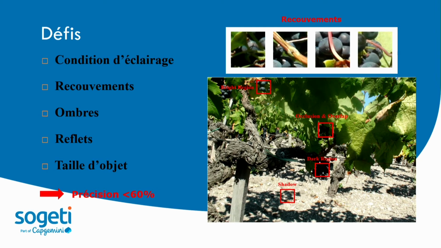So in fact, we have done the state of the art. We have seen that Mask RCNN and its optimized versions give the best results. However, even the best performing algorithms can only reach less than 60% for our complicated images. For example, we can see that there are many shadow regions, dark regions, and many occlusions and overlaps between the objects. They are really great challenges for this task.